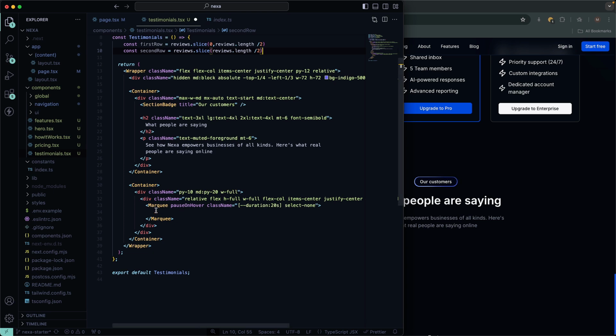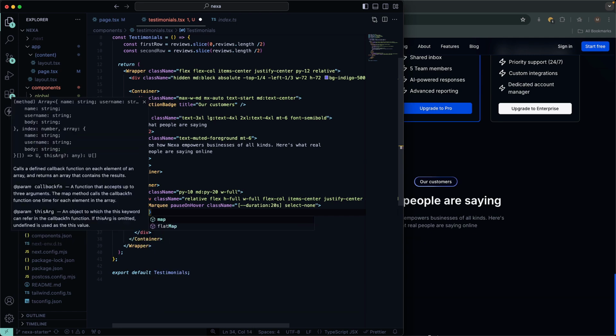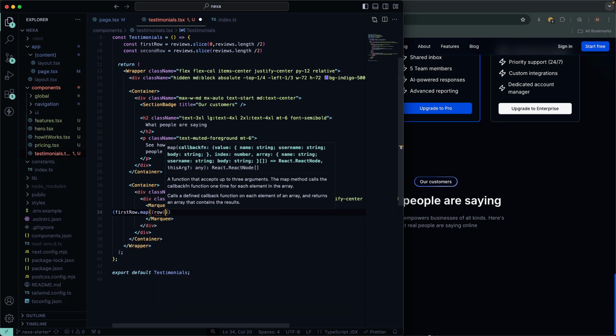So we're coming back here, and in here we are just going to map over the first row. So this is going to be first row dot map. This would ideally be a review.